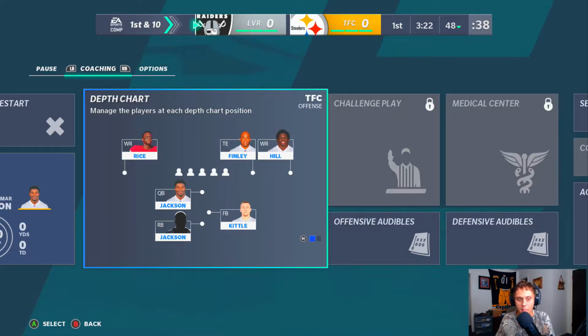Now, you guys may be wondering, well, does this work at 4-3? Does this work out of just 4-3 in general? I don't know. I haven't tried that. I would assume so. I don't see why it wouldn't work. The only difference is in 4-3, you're dealing with 3 middle linebackers. 3-4, you're only dealing with 2. So I don't know. I couldn't tell you. I know this works with 3-4.